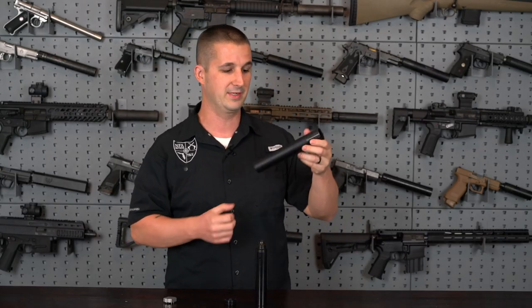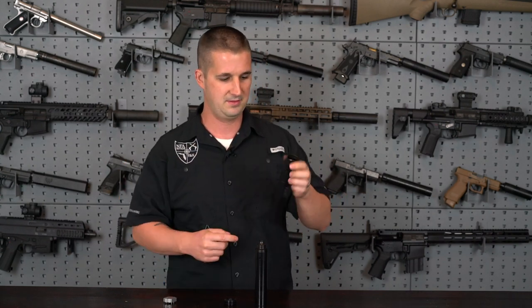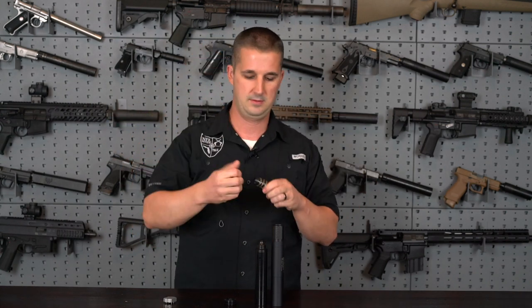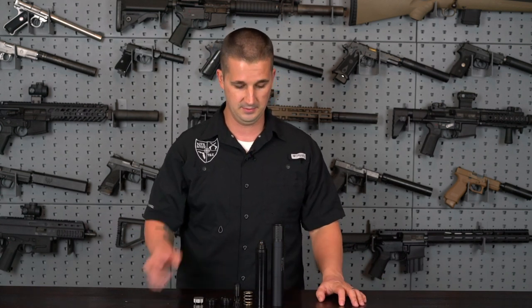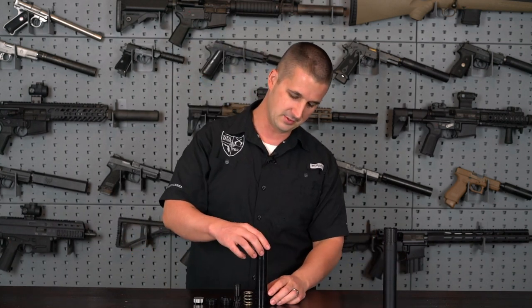Ooh, that is ridiculously light. Good night. That's hilarious. And then of course you have the rear cap with that O-ring, your spring, and your piston. So that is the suppressor completely disassembled. So now that we have that taken apart, let's go ahead and look at the actual design of the baffle.